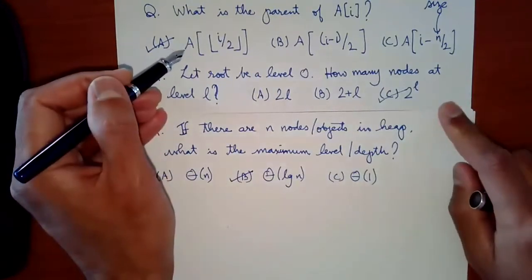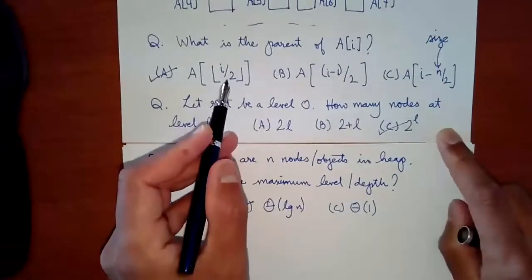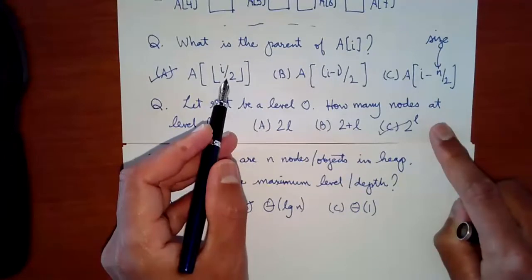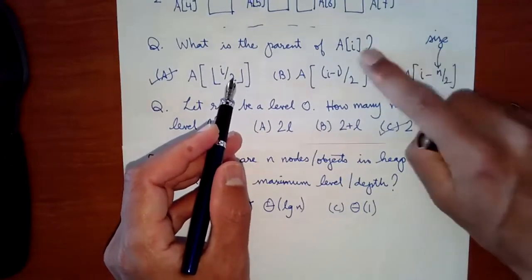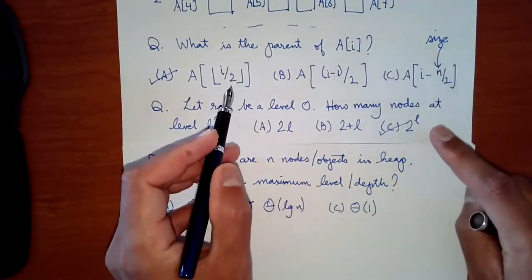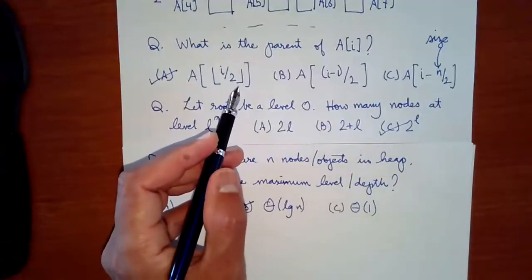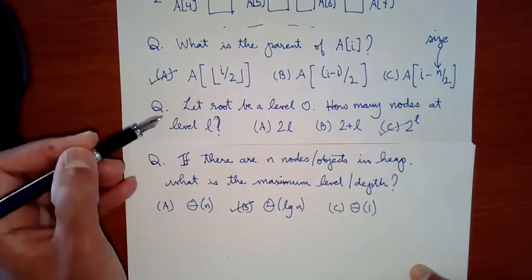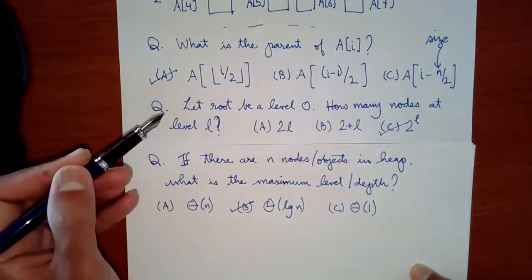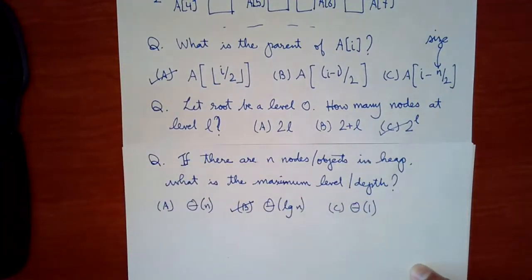Another way is to actually look at this. You get to the parent by dividing by 2. And so if you start at an, how many times do you have to divide by 2 before you get to the root? And that's again going to be log n times. So it's the same math, but it's different ways of interpreting it. Any questions about this?